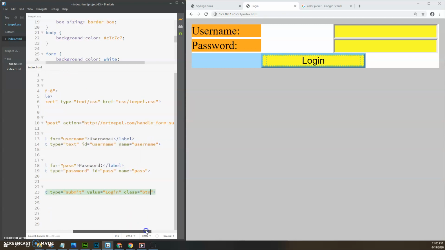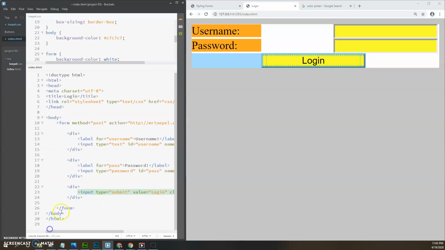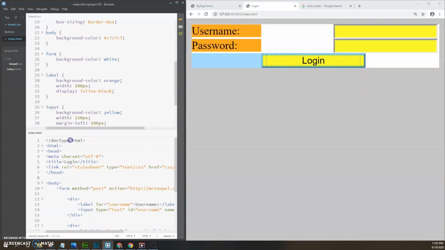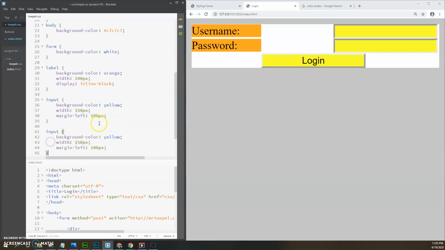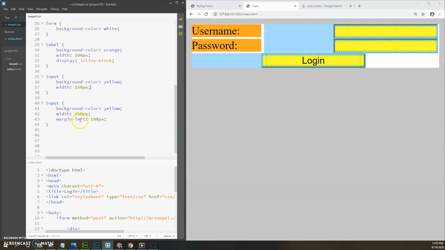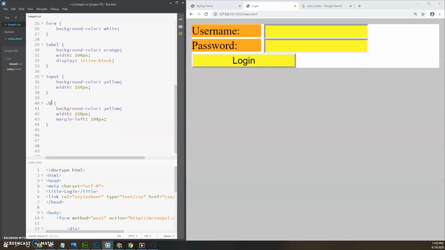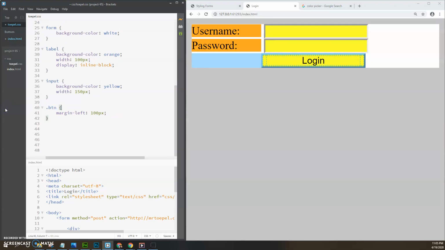There's class equals button. And come back up here, and instead of all inputs, I'm just going to copy that. I'm going to get rid of this margin left for all inputs, and for btn, only for btns, I'm going to add this margin left. Okay.